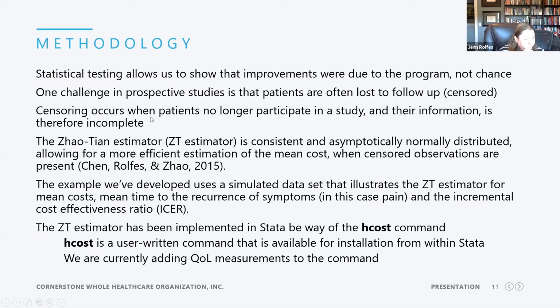I'm often asked, why do we need to go down the path of doing a statistical test? Can't we just compare costs before and after and just say, oh, well, that cost is lower, we're good to go? Well, the problem is that it could just be due to chance. There could be other things going on that are kind of confounding the analysis. So statistical testing allows us to show that the improvements were actually due to the program, not just a chance.